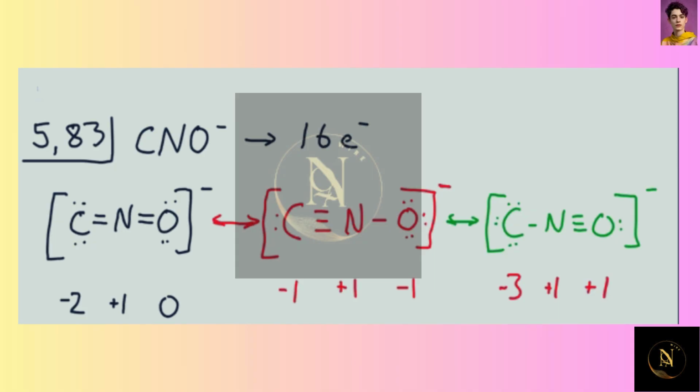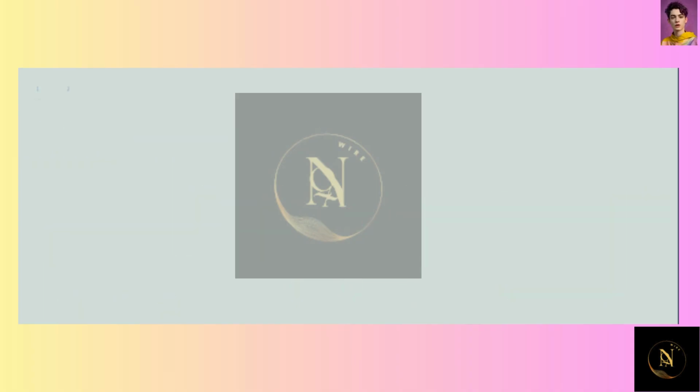So all of our resonance structures have formal charges adding up to negative 1, which is good. But we see here that all of our structures have high formal charges. Only one 0 formal charge is oxygen. So we can open up a new page here, and we can go ahead and write down the factors that contribute to instability. Because this question really is asking us, why is this fulminate anion so unstable as compared to cyanate?